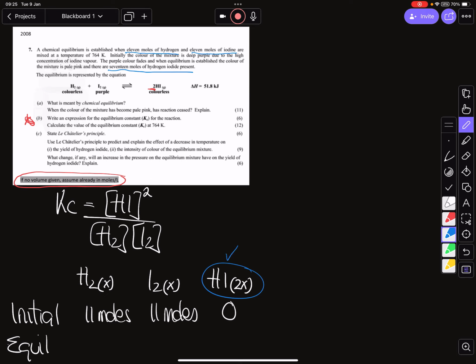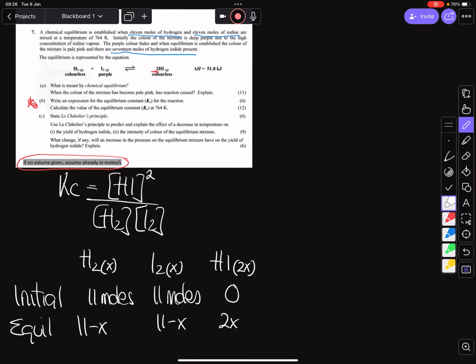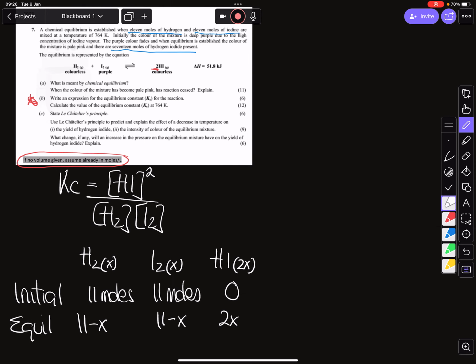If the product has a number, then we'd assume that the reactants would be 0 and 0, and there would be an equilibrium concentration for the reactants. And the reason that we can do that is because these are reversible reactions. So we had 11 moles and 11 moles and 0. At equilibrium now we will have 11, which will be reduced by the value of X. We will have 11, which will be reduced by the value of X. And our equilibrium concentration of product, which was 17, that's the equivalent of 2X.